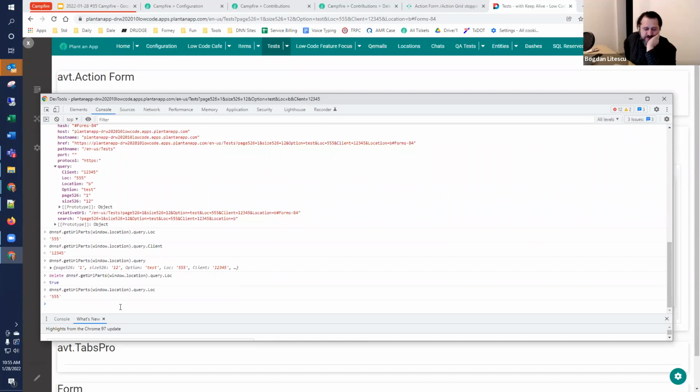Oh, that wasn't it. No, because you have to store it in a variable, otherwise you get a new variable every time you call the function. And I think you have the other way around as well. If you have this object that stores the entire URL, you can push it back to the URL. I think there's another method for it. I might be posting a question regarding that in the community for more clarification. Yeah, sure.